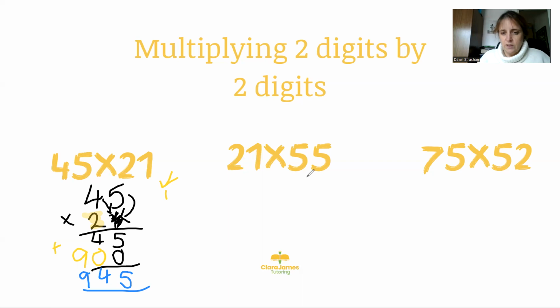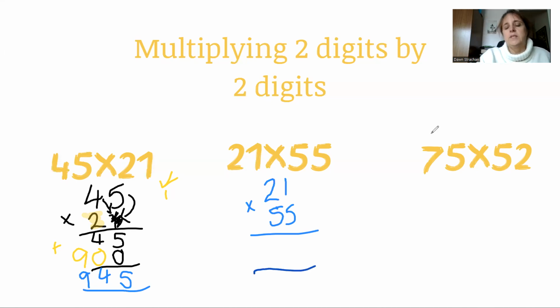So this time we've got 21, I've given myself even less space, 21, oops, times 55. Okay, what I think I'm going to do is give us a bit more space. Let's cover that up. There you go. I'll get rid of that for a minute. Okay, so we've got 1 times 5, nice and easy as 5. 2 times 5 is 10. I can pop the 10 straight in because there's nothing else to come.